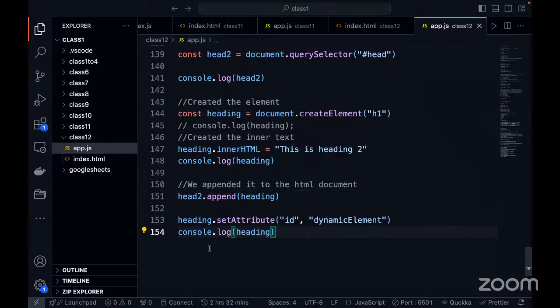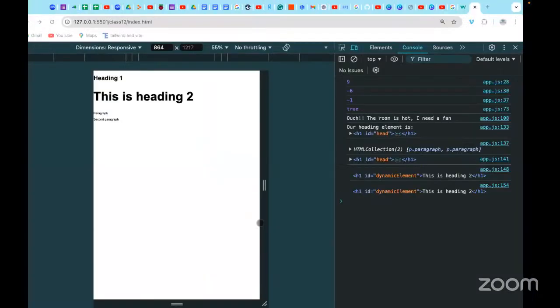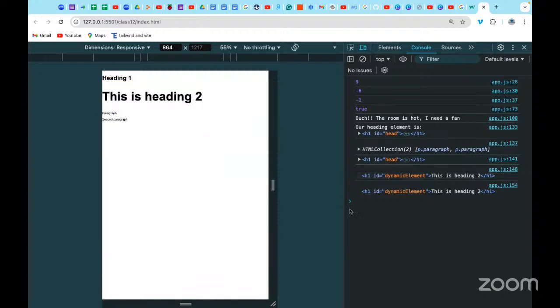So what do you see? Console.log heading. So you can see it. We've now created an attribute. We've created an ID dynamically with JavaScript to say dynamic element. So I can now target this dynamic element with the ID of dynamic element and style it.